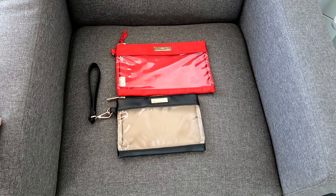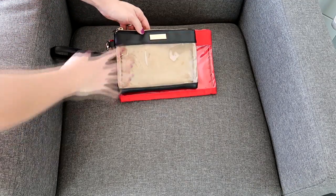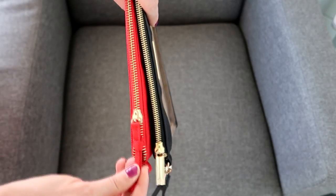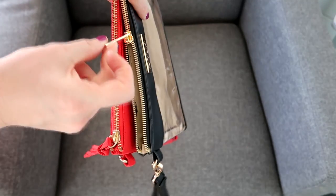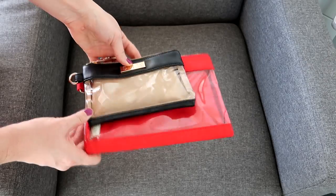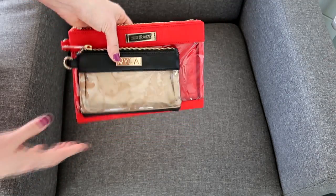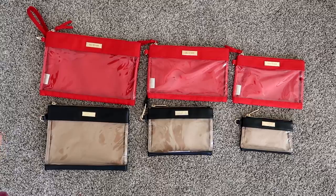Here are both medium pieces with the Ryla on top — the Lily Jade one is a little bigger both ways, with extra space on the bottom and on the side. The zipper pulls are also different: the Lily Jade has a knotted material pull, while the Ryla pack has an actual metal zipper pull that matches all their bags. With the small pieces, the Lily Jade also has more room. So if you need bigger cases, go with Lily Jade; if you want something more compact, the Ryla works great.